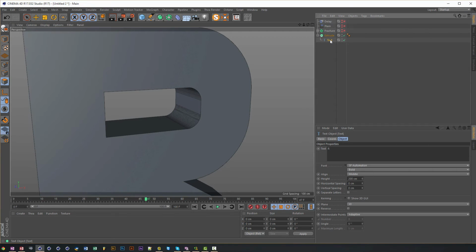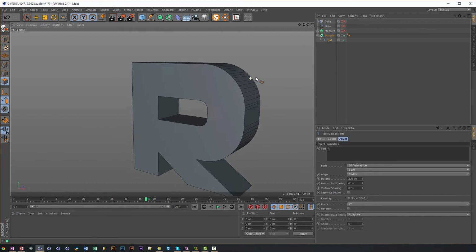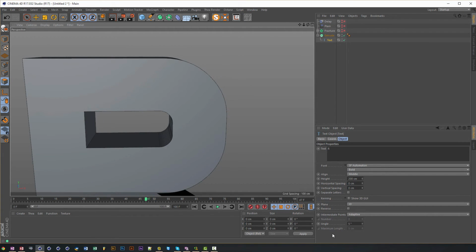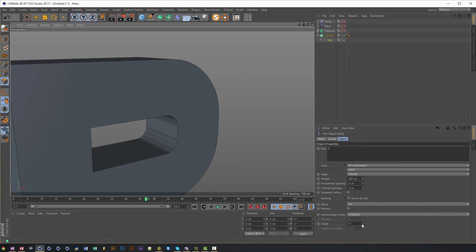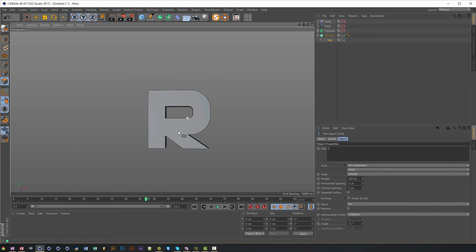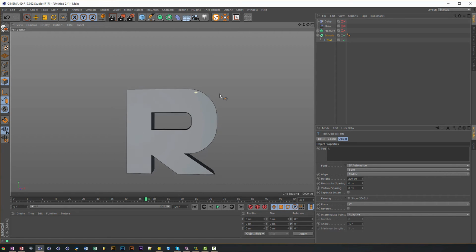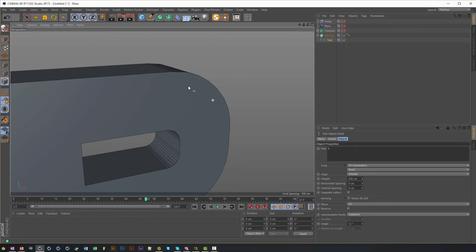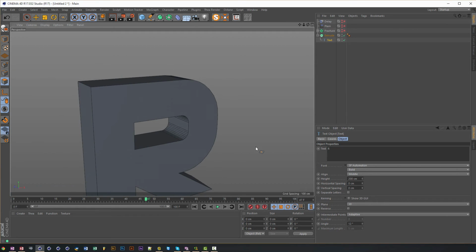So you can try here in the spline. It's in the adaptive mode. If you make the degrees higher here, you see you get fewer points, but you see you lose your rounding. So if it's far away, it doesn't matter, you don't see it. But if you have close-ups, you should take the higher version.